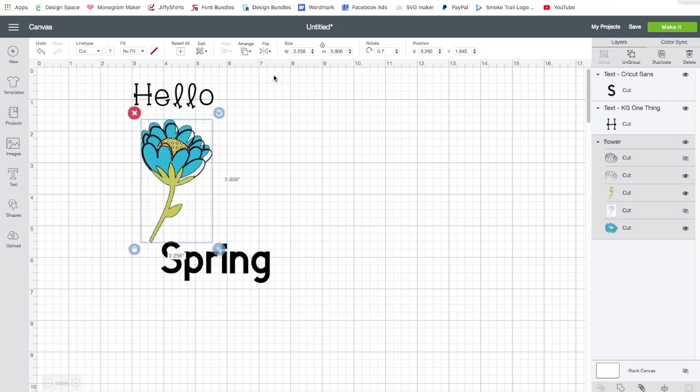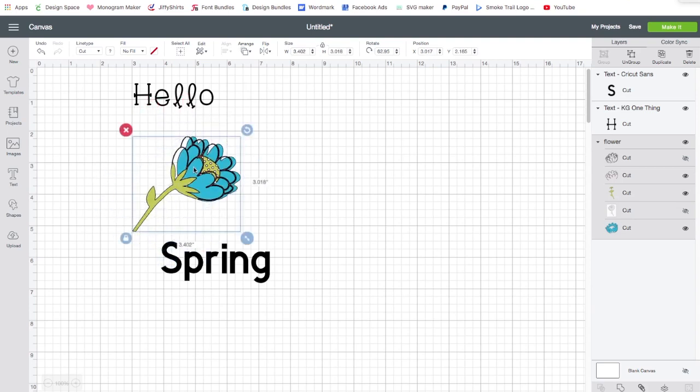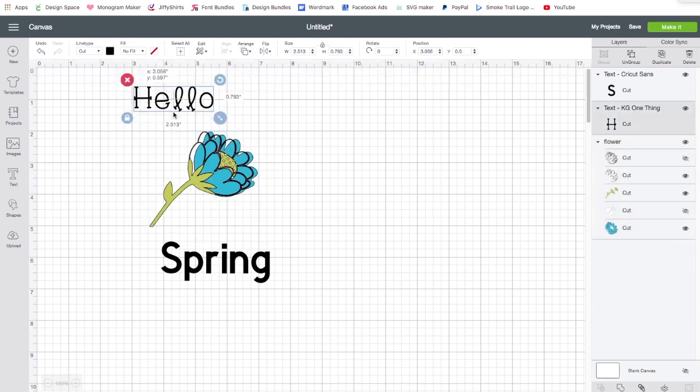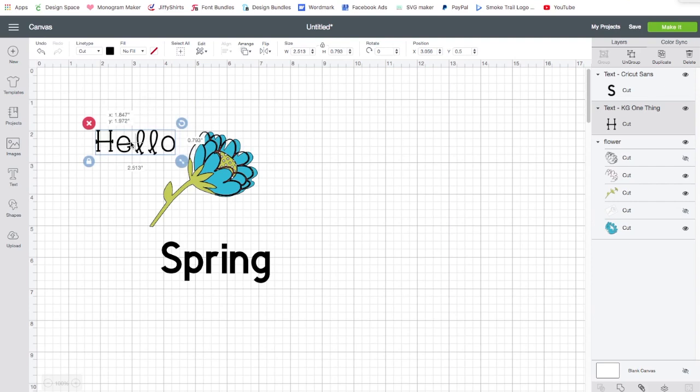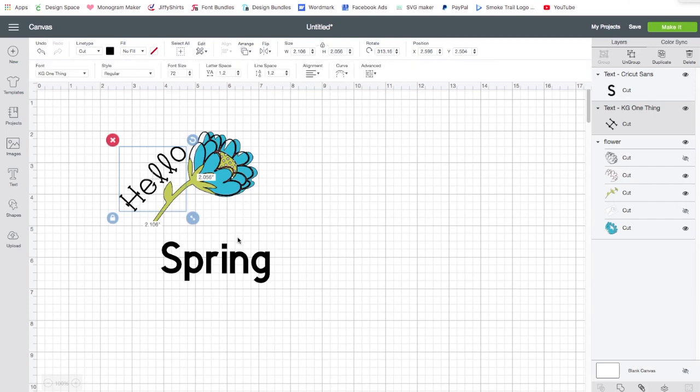So let's flip it back right, and then let's change that back. Let's try it like this. Alright, so here is my text and the font that I like. I'm going to rotate this. And I'm going to put this right here. I don't know, what the heck, why not?